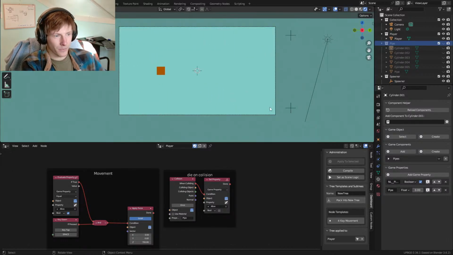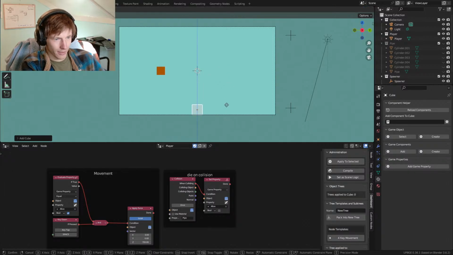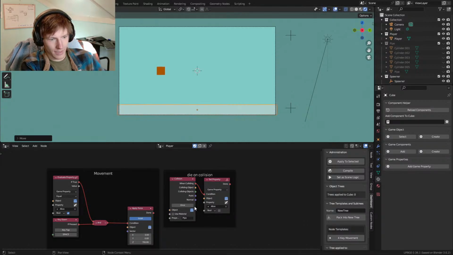So this is great. Let's add a little bit of a ground plane because Flappy Bird does have a ground, and we don't have ground right now. So let's just put that right there, and we'll scale that right here. Instead of just adding another collision for a different collision we want, let's just call this pipe as well. So we'll give that the property pipe. So when we touch the ground, we're going to die as well.